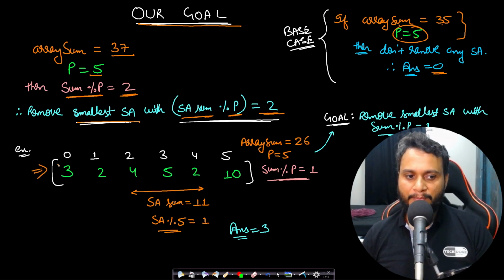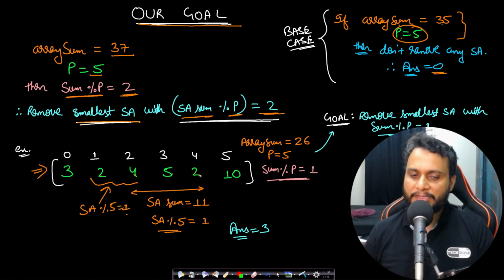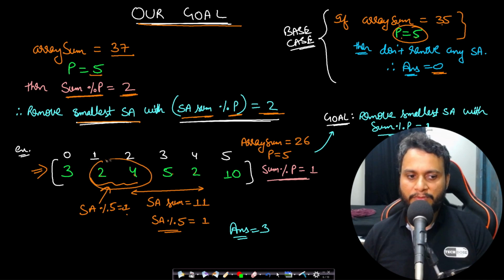Now if you look at an example here, you can test it out, right? So in this array there are two candidates which have subarray sum mod p, that means mod 5, equal to 1. So in this case 4 plus 2 mod 5 is 1, and if you look at this 4 5 2, then you add it up, it will be 11. 11 mod 5 is 1. But then which one is of the smaller size out of these two? So these two are of the smaller size, right? So if you remove it, then the rest of the array sum 3 plus 5 plus 2, which is basically 10, 10 plus 10, 20, mod p will be 0, right? So the answer in this case will be 2.